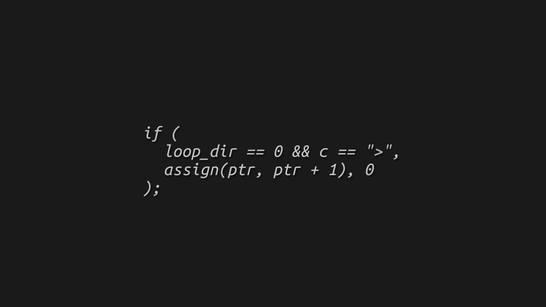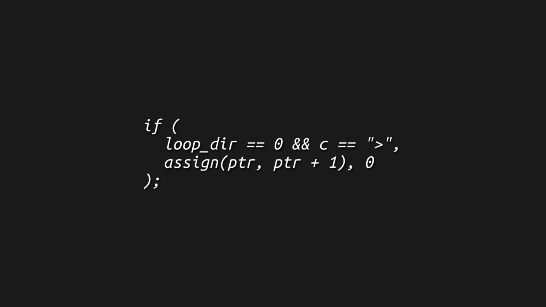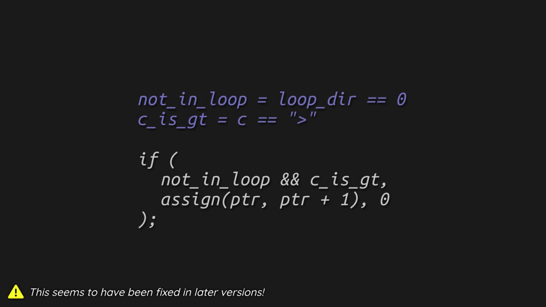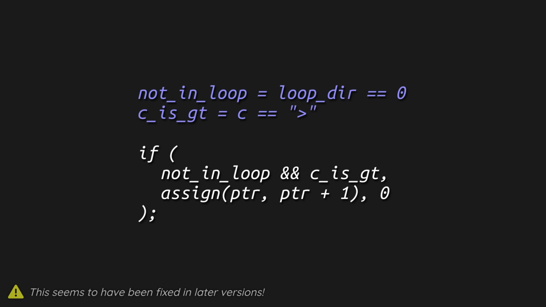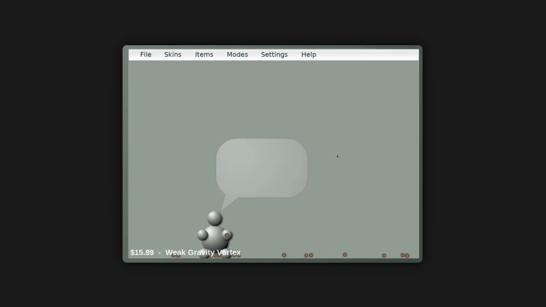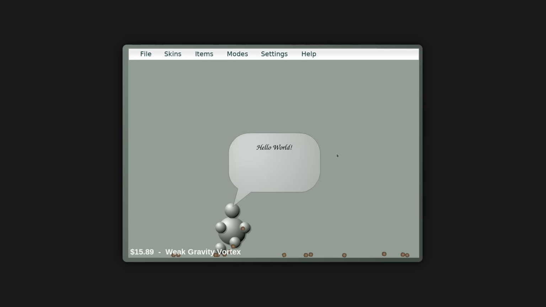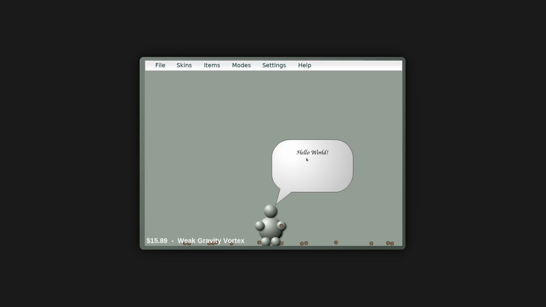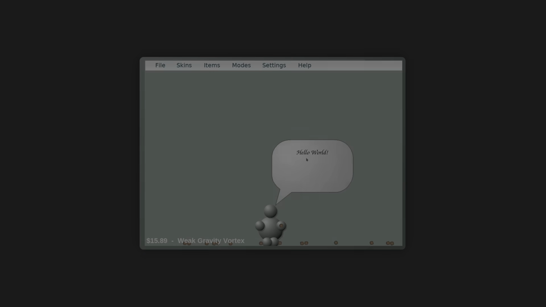For example, the order of operations is completely messed up. In this if statement, the AND operator applies not to the pair of comparisons as you'd expect it to, but to the operands adjacent to it. Even if you add brackets, it still doesn't work. I found that the only way around this was to create named variables with the value of each condition. But in the end, I did manage to get a simple Hello World program to work from within the brainfuck interpreter. So, hooray! This simple Flash game is Turing complete. Given enough resources and patience, you could eventually use it to run GTA 6.